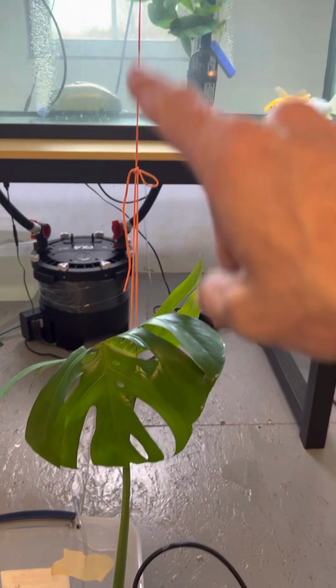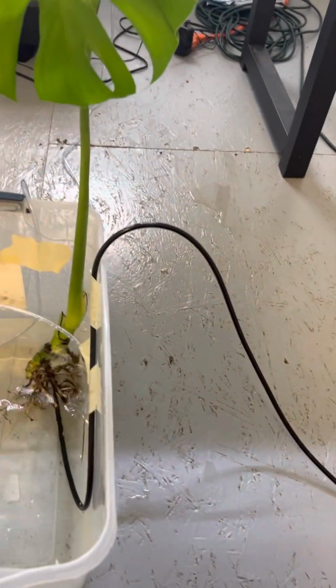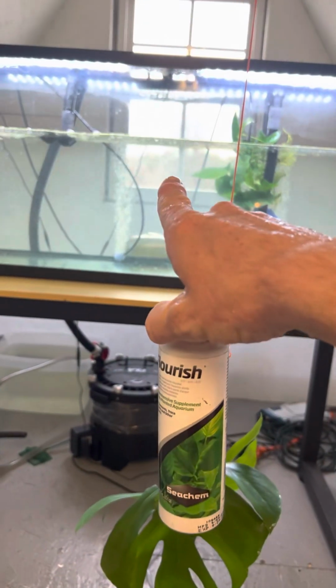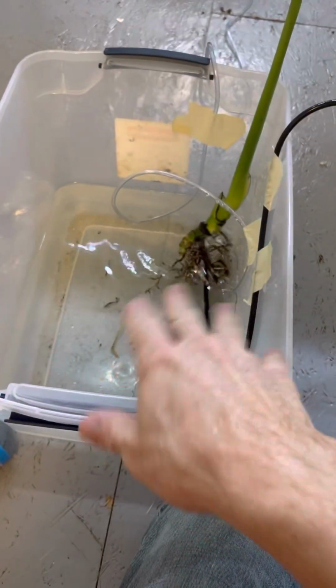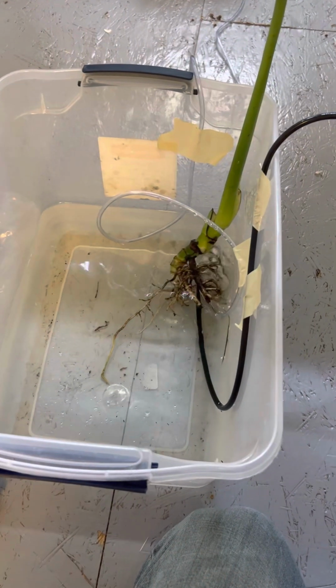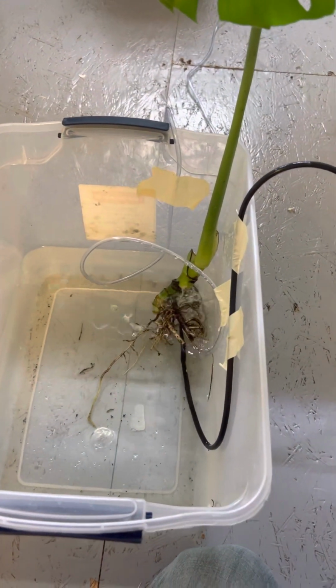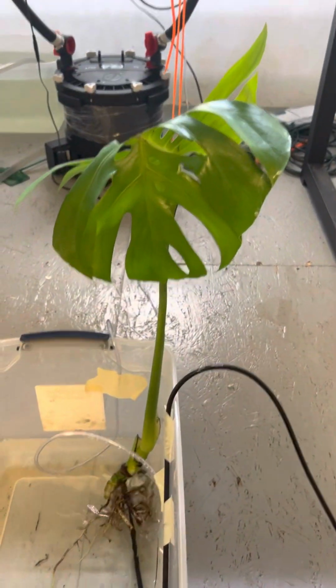And I'll be able to adjust the height of this string so that when it grows I can lift it up more. And I am going to be adding my nutrients into the water. I did take some of this water here and put it into this tank here, so that when I did the weekly water change out, it would have some of this in there with this plant. So it is getting some fertilizer.